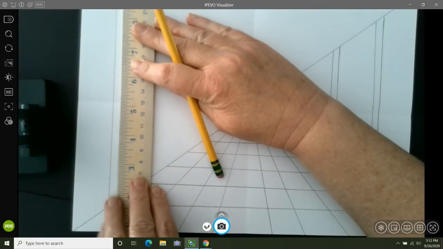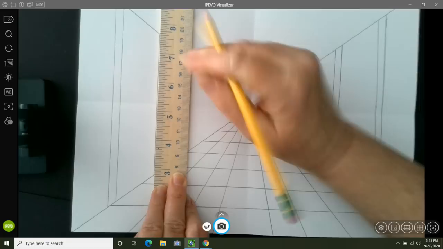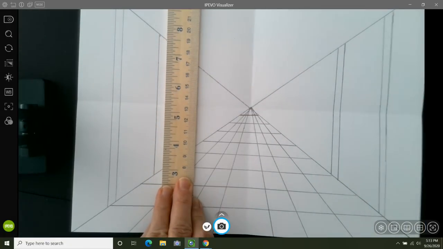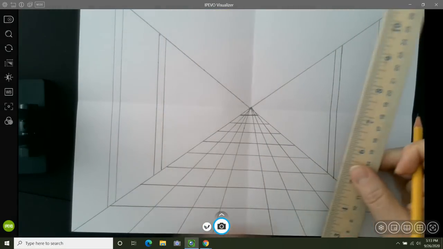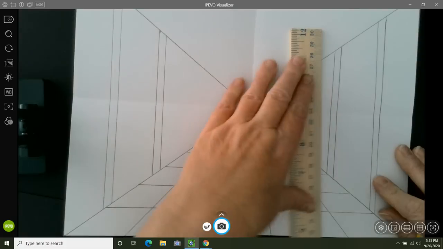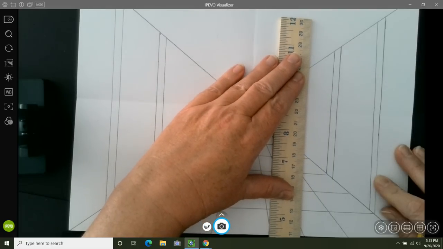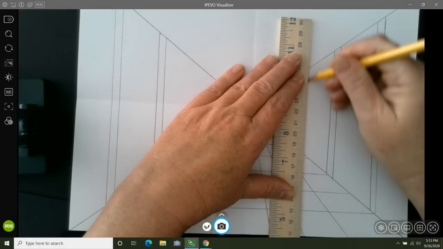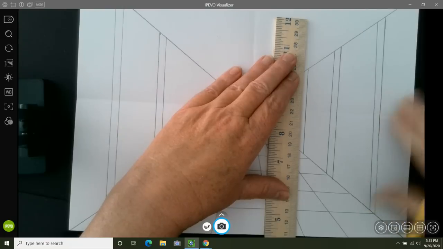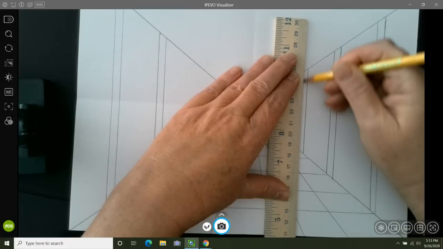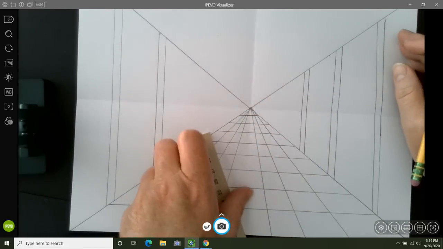So return it to the line you drew on the left, slide it over, and draw another vertical line. So we've got the width of the second window, and now we slide it over again, and we're going to draw that space in between the second window and the edge of the third window. So let's go to the right, return it to that straight vertical line we just drew, and slide it over, and draw a vertical line, which is the left edge of the third window on the right hand side. Then we slide it over and we draw another vertical line. And this is the space in between the windows and the edge of the fourth window on the right.